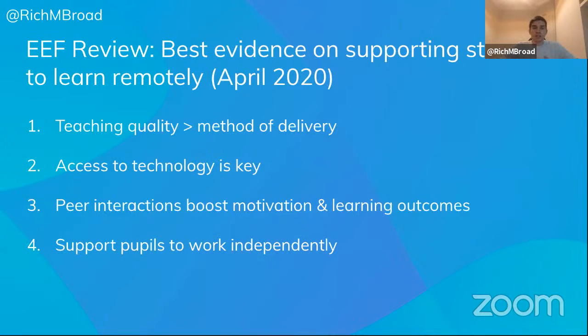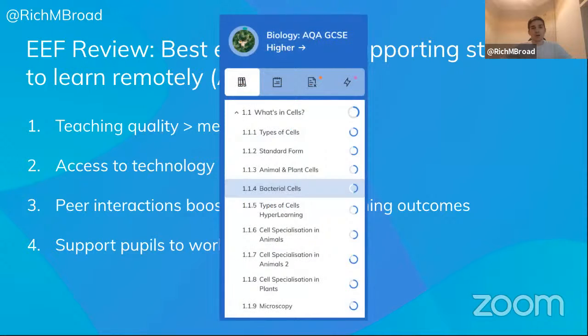Again, here are some ways that Seneca can support your students with this. These little circles that you'll see down the right-hand side of these topics allow students to see how well they've done in different topics. So if they're thinking about what they should study or do next, they could look at these circles and work out where the areas that they need to improve most are. And that is available to anyone. Any student can get on this and do this.